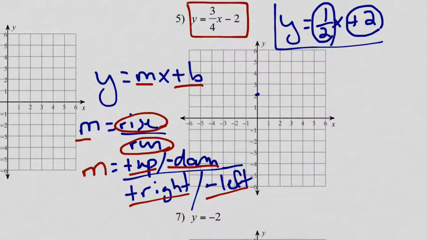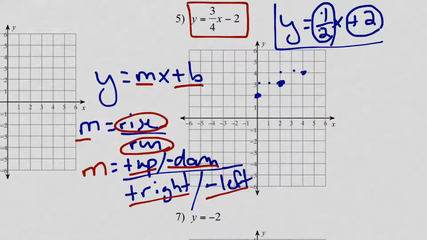We now take that information, and we've got slope, which is a set of instructions, and our line is supposed to go up 1 for every 2 that we go to the right. Both those values are positive, so we go up 1, 2 to the right, and there's our second point. And that's all we need, but you could keep following those same instructions and go up 1, right 2.